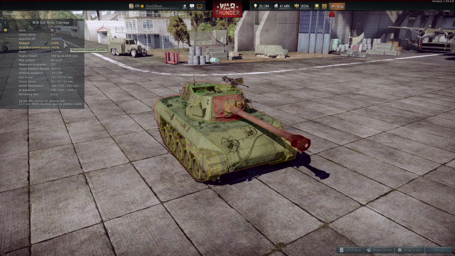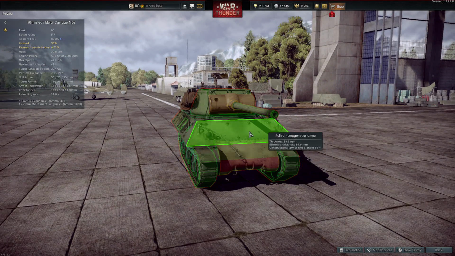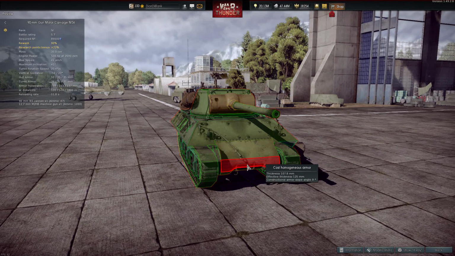Your APCBC will be doing enough penetration to kill a Tiger. So moving up the tiers, but unfortunately not really moving up the armor protection values, is the M36. It does have slightly better armor than the M18, but still at 5.7, everything's going to be able to penetrate you pretty much no matter where they shoot you, unless maybe this iron plate over here, the red portion.